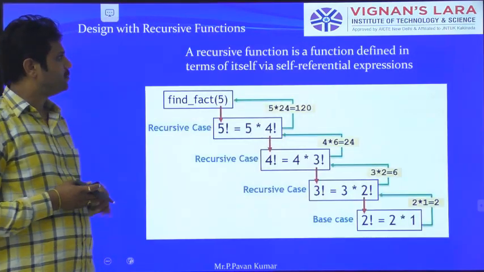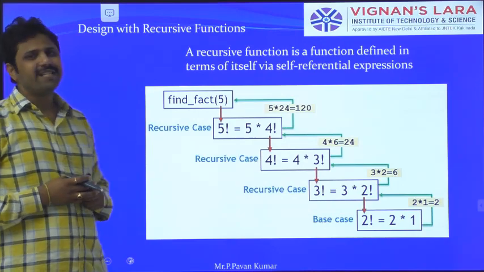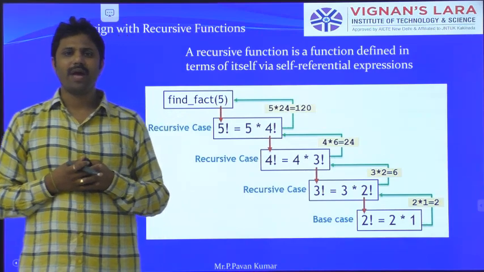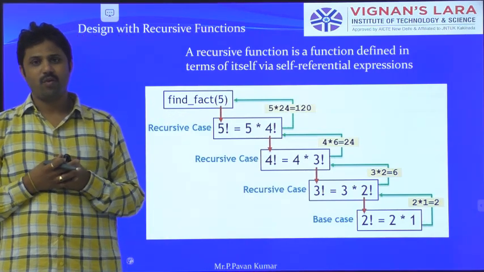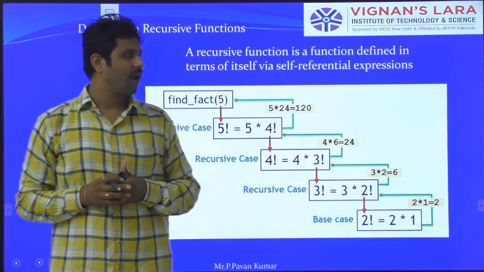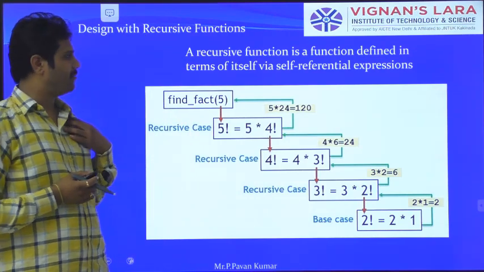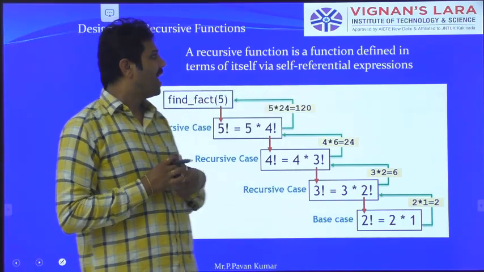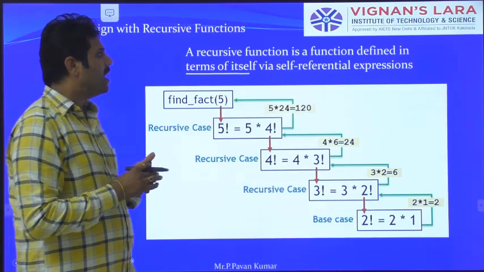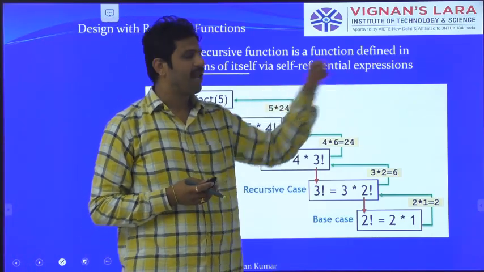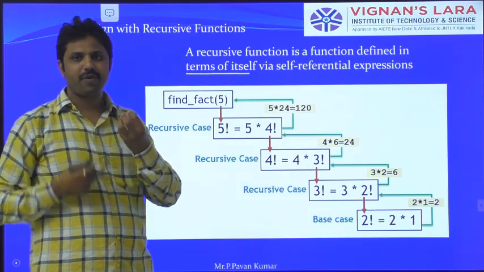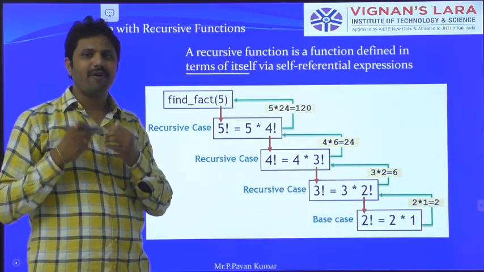Next concept, recursive function. We all know in the C programming language also we have discussed the recursive function. What is a recursive function? A function that calls itself is called a recursive function. We all know. So here in Python we have a small definition. A recursive function is a function that is defined in terms of itself. That means it calls itself via a self-referential expression.